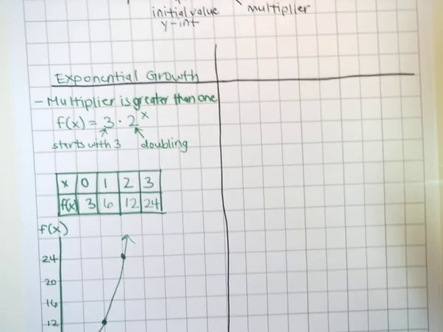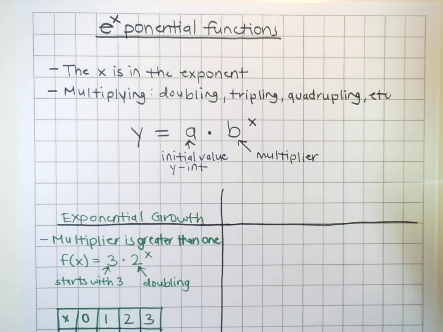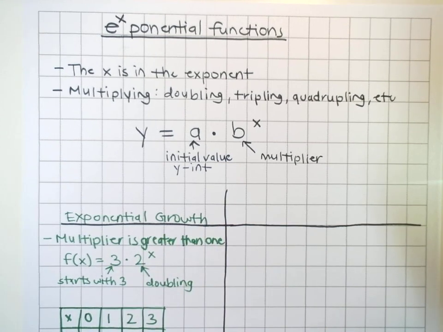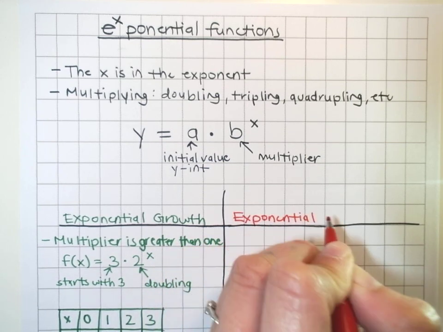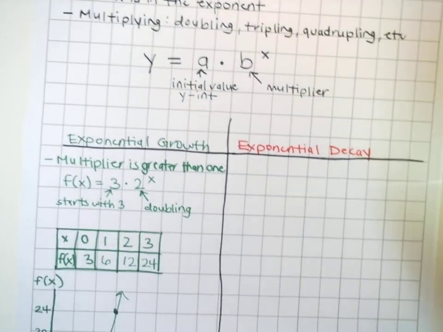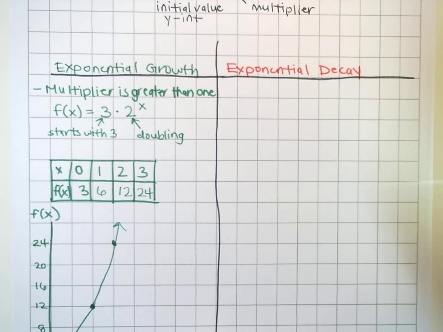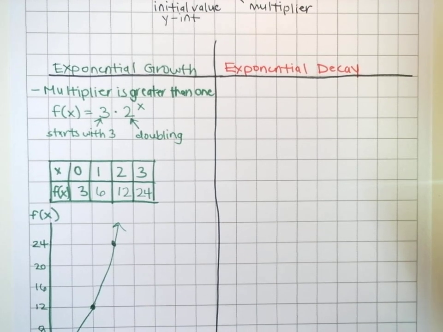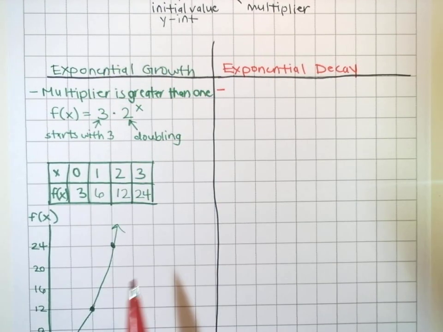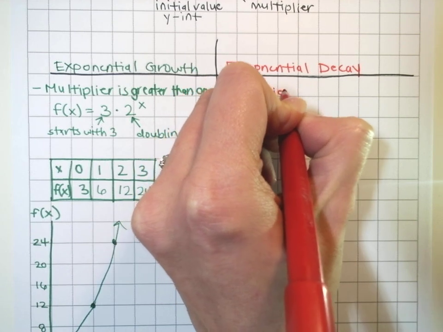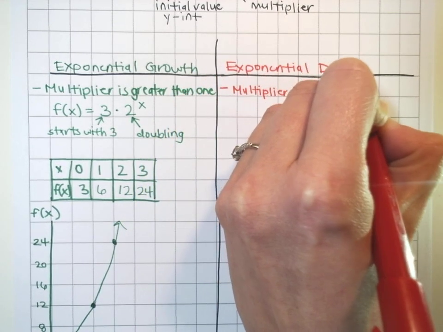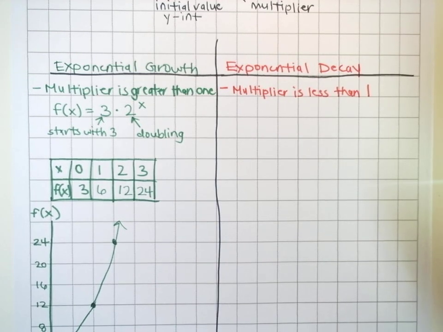Okay, so we're going to come back to our exponential function notes page. We talked about exponential growth and we left the other half of our T-chart for exponential decay, which we are going to talk about today. So what you probably noticed, hopefully, on your intro to exponential decay that you completed yesterday, is that when our graph goes down, the multiplier is less than 1. So anytime it's less than 1, the numbers are going to be decreasing exponentially.